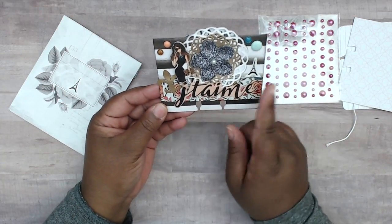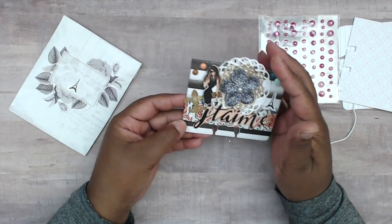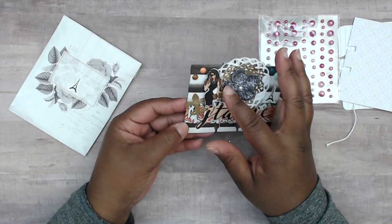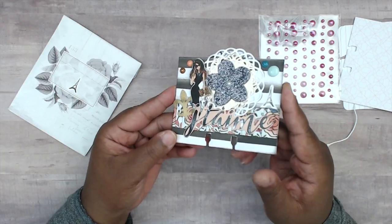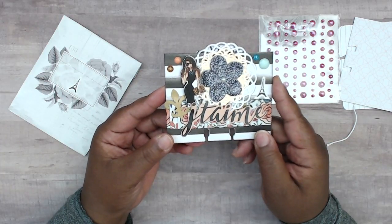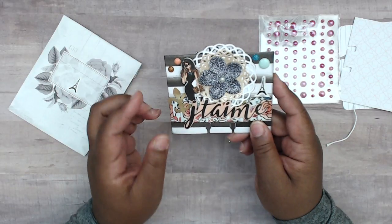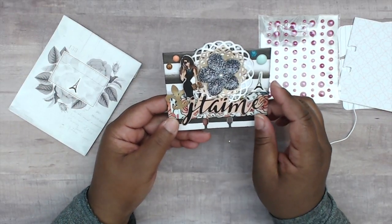So her background is striped paper. And she has two different doilies cut in white and gold. And then either she stickled this flower to the high heavens or it came like that. Either way, it's super glittery. It has a lot of glitter on it. Super shiny with a flatback pearl in there.